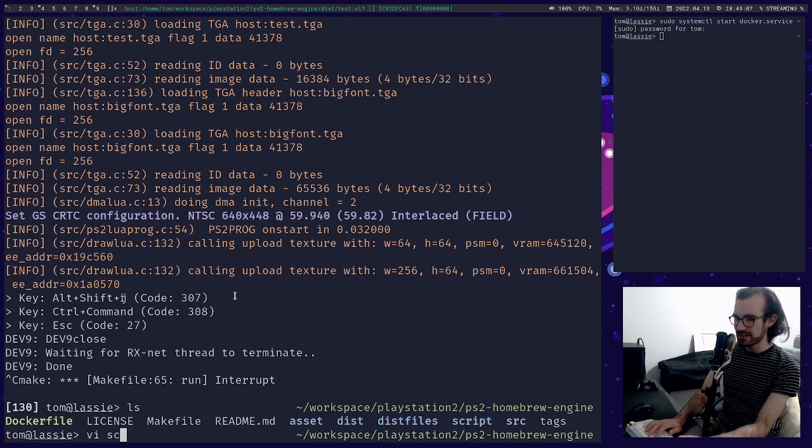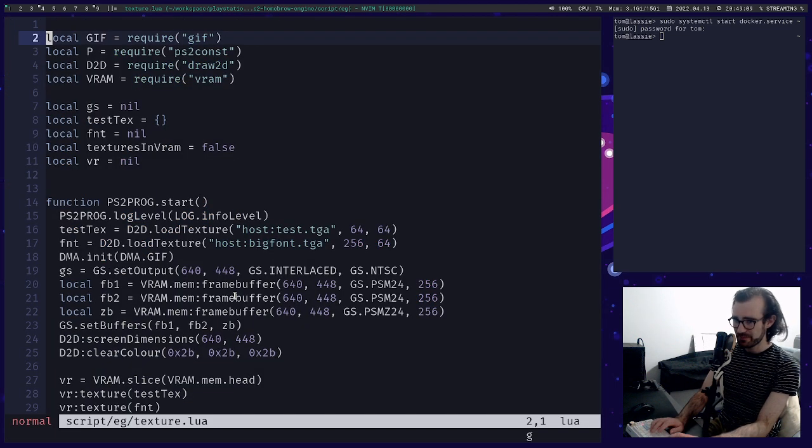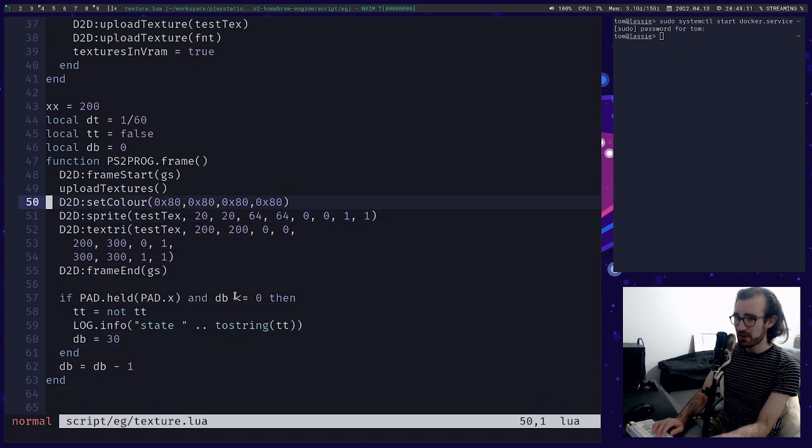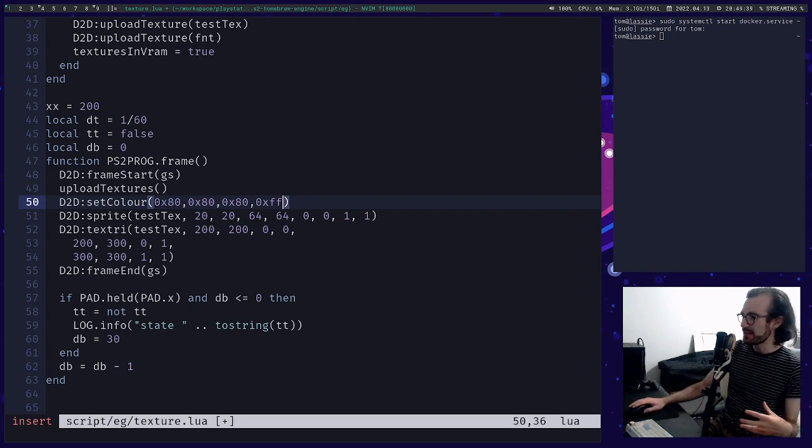So if I go script, example, texture, let's jump down to where we draw this sprite. We set the color, okay? So we have a red, we have a green, we have a blue, and we have an alpha. And all of these things are in the middle of the road. There's a bunch of interesting technical stuff about this. This is essentially alpha 1.0. This means, if you're savvy with hexadecimal, this means that you may realize this is alpha 2.0. What does it mean for alpha to be 2.0 versus 1.0? It's subtle. It's complicated, but the PlayStation 2 has this weird alpha range.